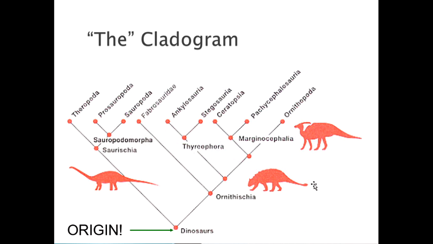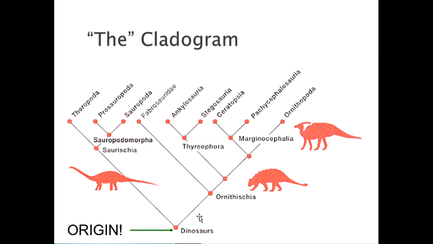But this diagram itself, the cladogram, I'm always going to call it, this is based just on morphology. Now, how we're going to do this in the next few weeks of this course, we're just basically going to ride up these branches. We're going to hit a node, we're going to define what it is, and then talk about individual dinosaurs in the groups. And we're going to start with the ornithischians. There's a much greater diversity of types of organisms here in the ornithischians. One thing though, they are all herbivorous. These are all the plant-eating dinosaurs.